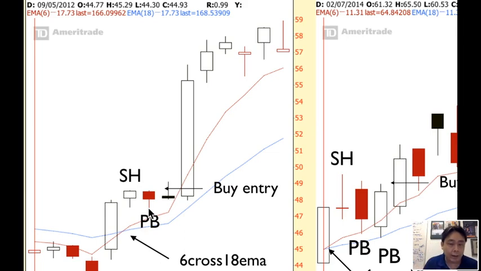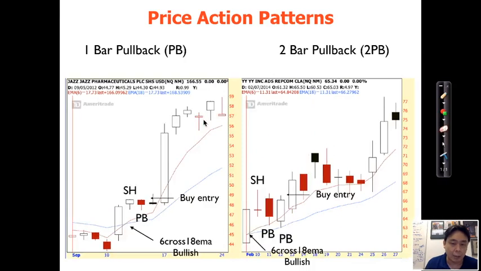So can we take a trade? Yes, we can. So our buy order will be a few cents above the high of this candle. Our stop loss will be a few cents below the low of this candle. The next day, what happens? That's right. Price makes a higher high. Boom. We get triggered. We are in the trade. We've bought it. Stop loss is here. And boom, the price goes up, hits our target price.